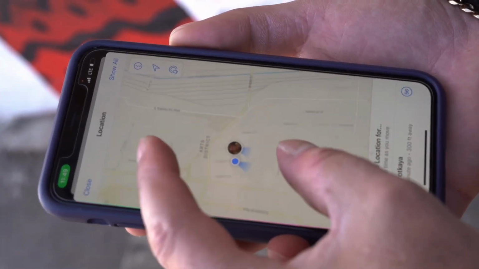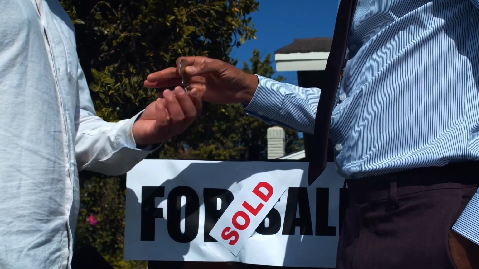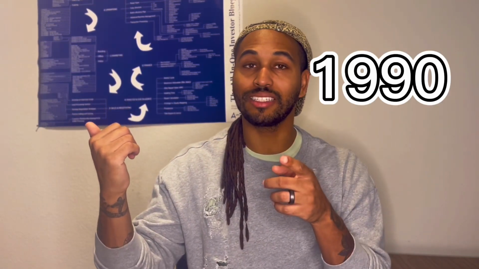When it comes to wholesaling, one of the most important keys is you need to understand how to comp a property. What I mean by comp a property, you need to make sure that it's within half a mile of the subject property. You need to make sure that it's sold in the last 3 months. Also, you need to compare properties in the same age range. What I mean by that is, don't compare a property that was built in 2022 and say, oh, this property is built in 1990, but it's right here in the same area, it's fully renovated. Well, duh, it's fully renovated, it's built last year.